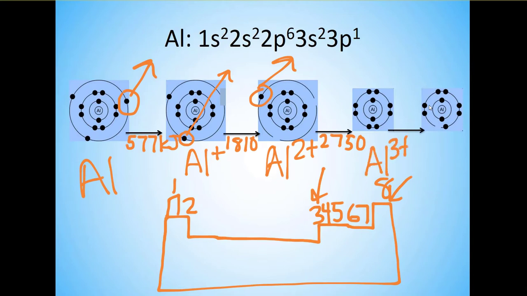Now notice what's left. So all the valence electrons have been pulled off, and all I have left are those core electrons. I can count that there's 8 valence electrons right now in that aluminum 3 plus atom. Well, let's go ahead and remove 1 more electron. So I'm going to remove 1 more electron, and it's from a noble gas configuration.